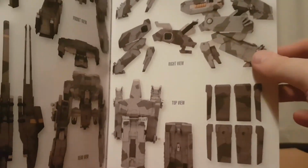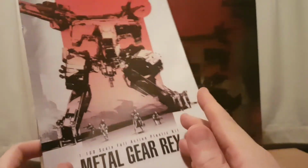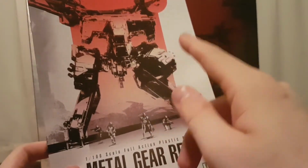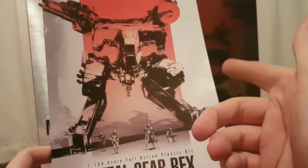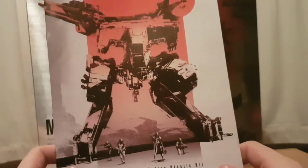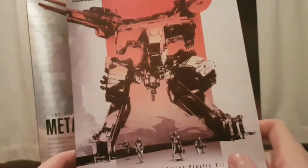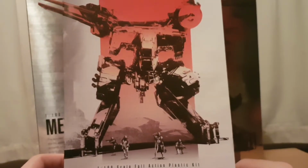So this is a really detailed instruction manual. It should be able to help you build Rex. If you don't understand Japanese, don't worry, I will put a link in the comment section below, and it will link you to the English translation of this manual. Overall, it looks like it could be a bit of a challenge to build. With a lot of hard work, I think it can definitely be done.